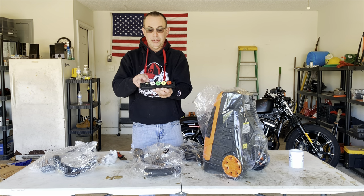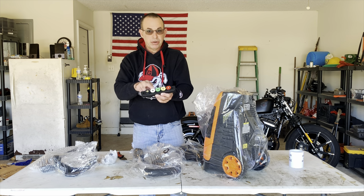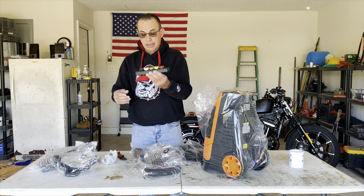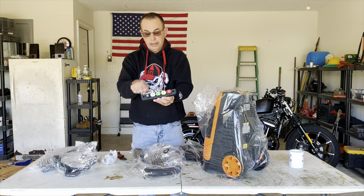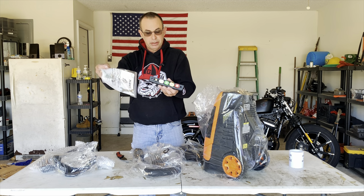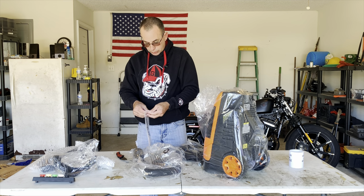I usually use the black tip and the white tip whenever I'm pressure washing, and when I actually need pressure, I usually get away with the white tip. So I was excited that it came like that. So here's two holes right here. Obviously, some of the screws in this bag are gonna go into this. So we'll set this aside, and we'll open this up.